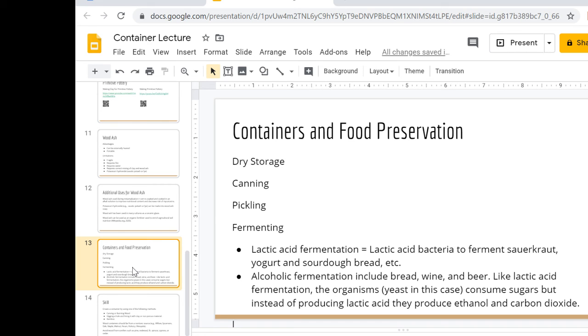So we're mainly concerned about botulism. But yes, lactic acid fermentation can be made in ceramic pots. If you look how they do it in Korea, traditionally, they take these ceramic pots and then they put all the mixture in, all the cabbage and everything to make kimchi, fill it all the way up to the top. They put their acid in there to kind of speed up the process, and then they let it ferment for a long period of time.